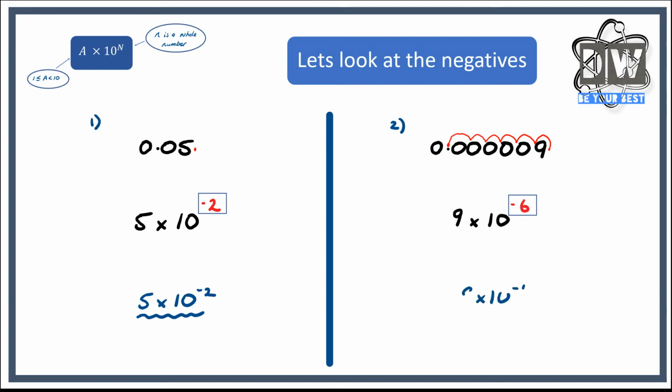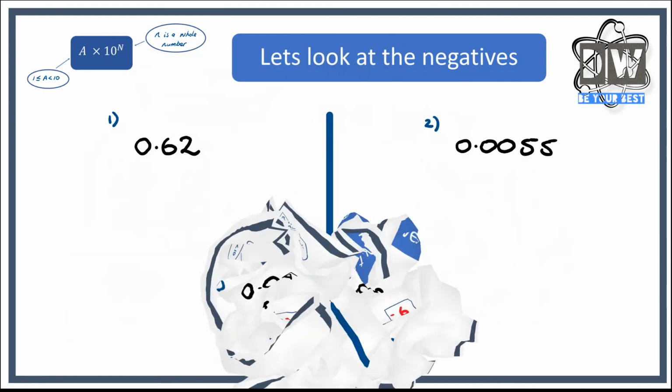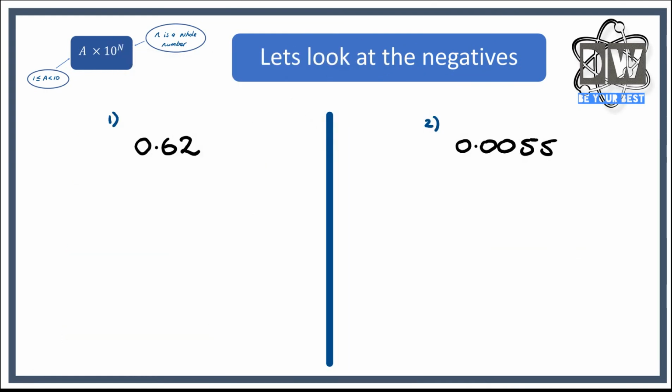And there we go. And hopefully if you've got those two correct, you are well on your way to success today. There's only a couple of hurdles to jump over, but I'm sure you'll do them with ease. And here goes one of those hurdles now, okay? Remembering that our format must be between 1 and, our number here, this number A, must be between 1 and less than 10. So don't put 62 because that is definitely more than 10. What would you put down? Try it now. Give it a go, come back and see if you've got it correct.